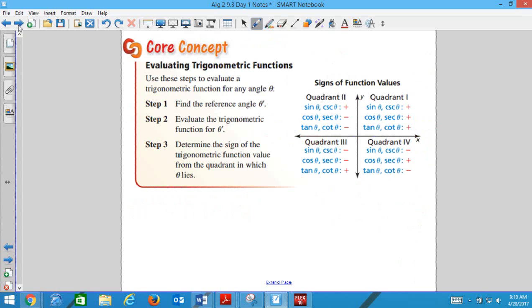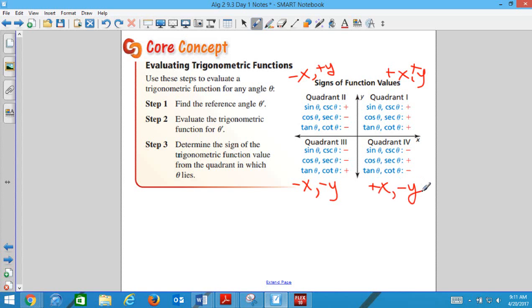Okay. The next section talks about something that we've already kind of talked about today when we filled out our unit circle. It talks about the negatives and positives in what quadrant. I'm not going to use this chart. I'm going to use the fact that I know that x's and y's are positive in this quadrant. That in this quadrant, x's are negative, y's are positive. You guys know this already, right? In this quadrant, both are negative. I'm using this. I'm not using each individual ratio. And then this one, what's positive or negative? X is positive, y is negative.